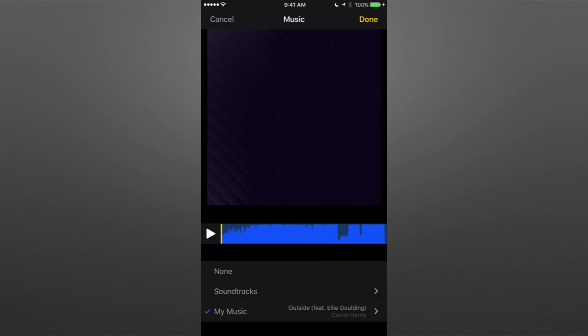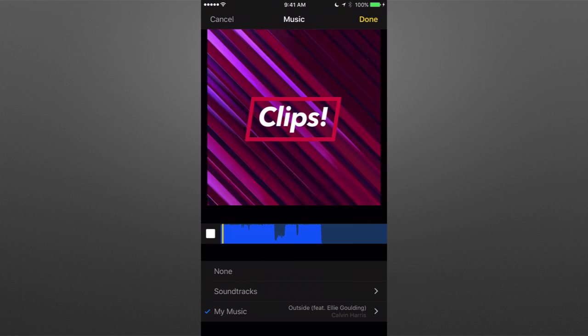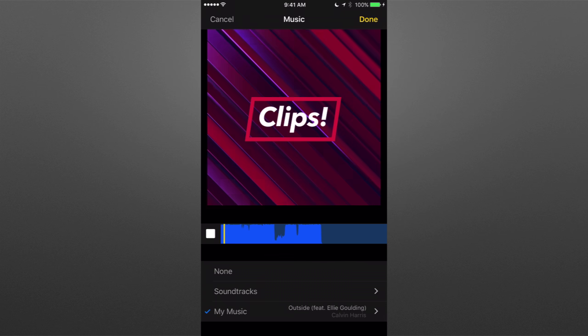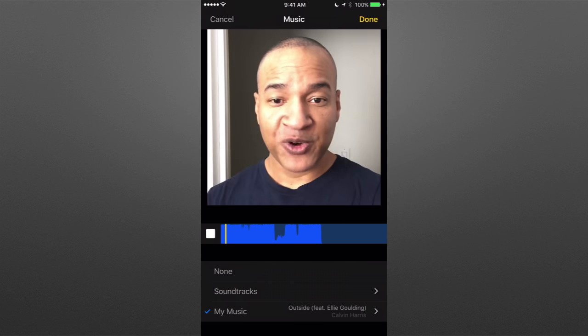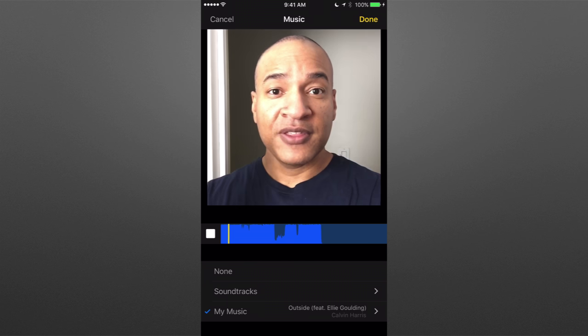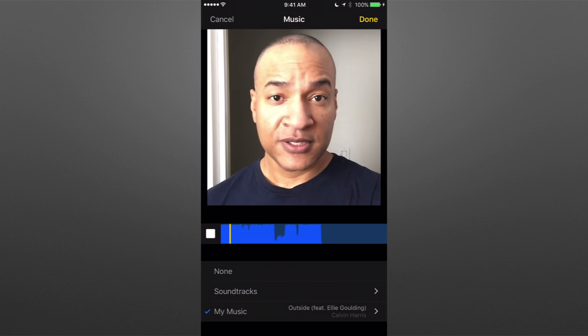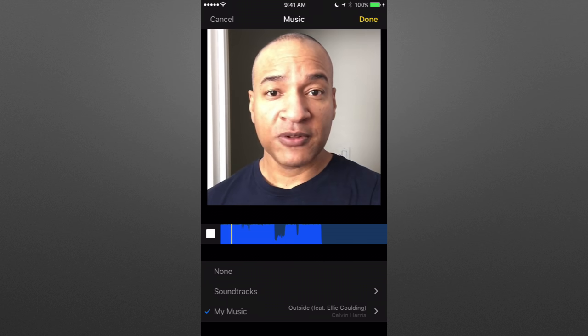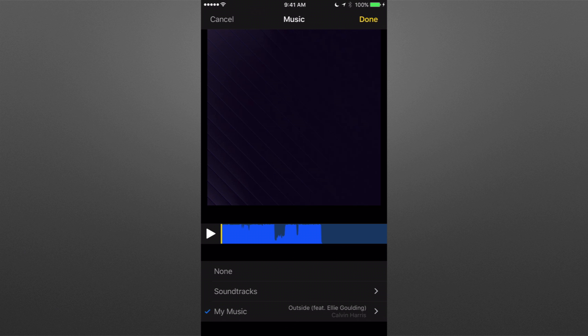So if I wanted to pick up the music at the beginning section here, now I can preview again to see if this works. So now the music is picking up at a different point in the track. That's the basic editing functionality you have with music from your library. So let's stop this. Okay, so that's music from your library, My Music.